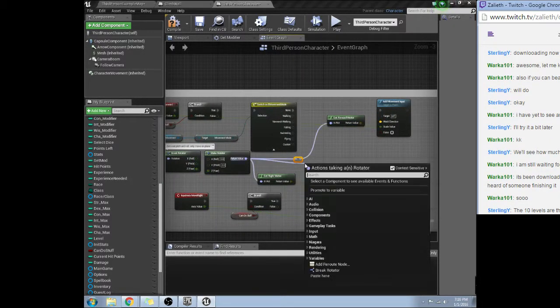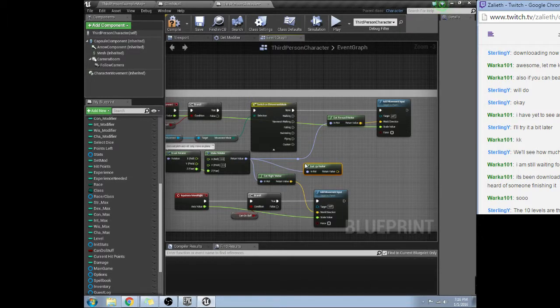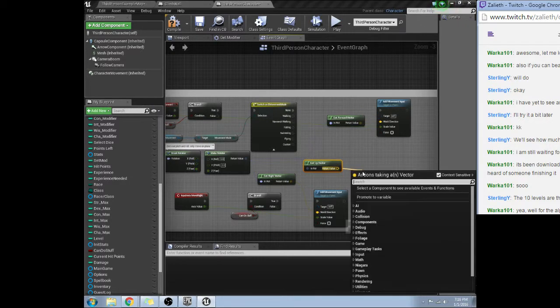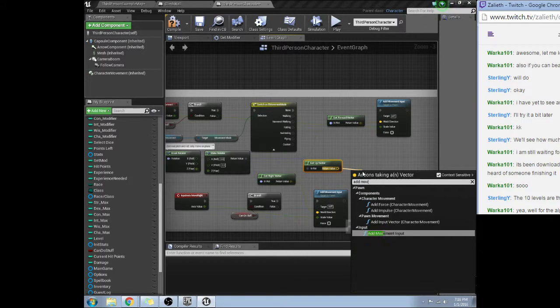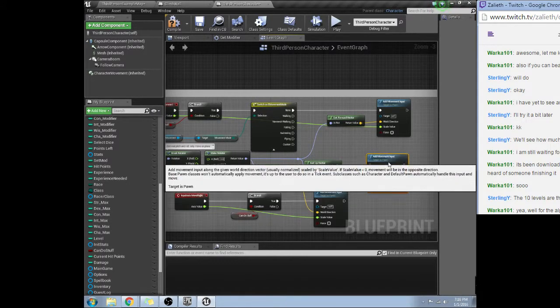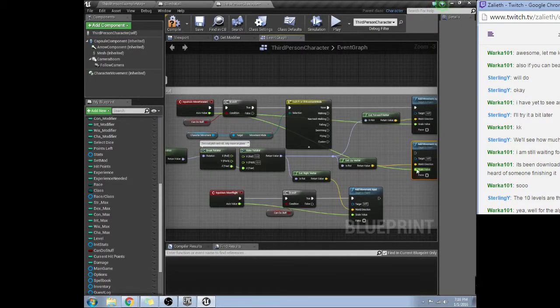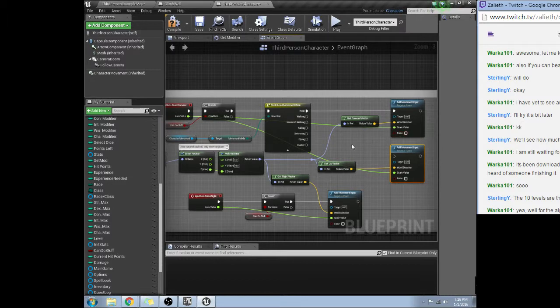Then we need to do a get up vector. Actually can just come from there. And add movement input. And let's see.